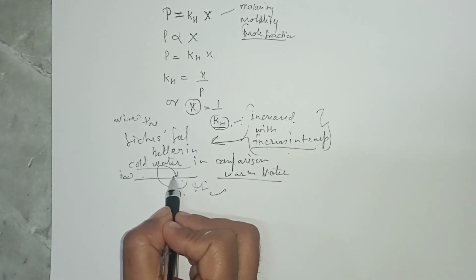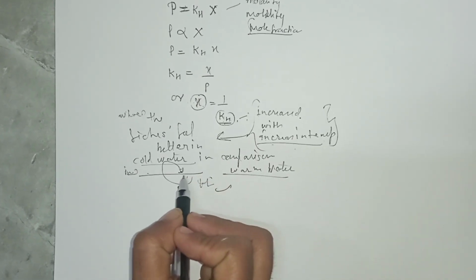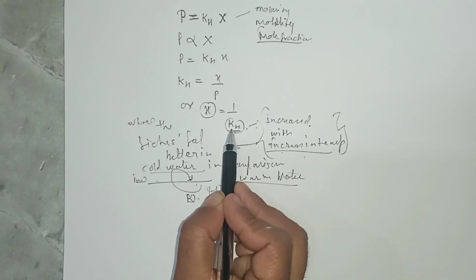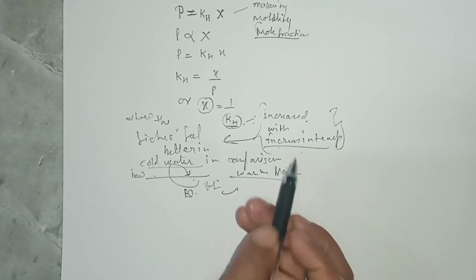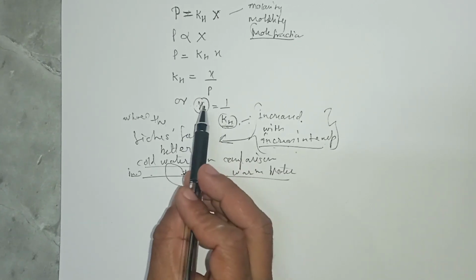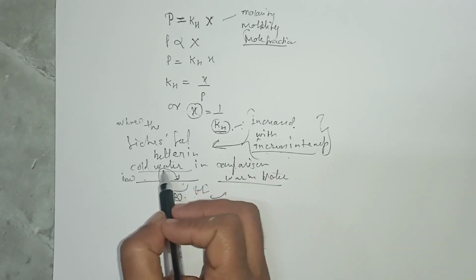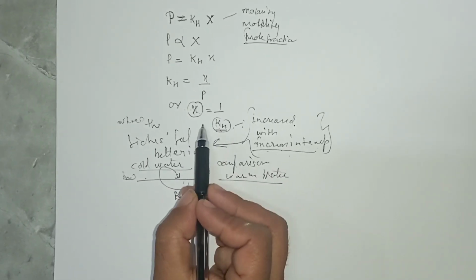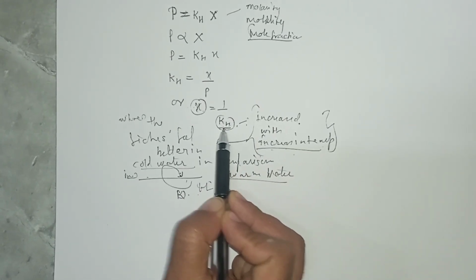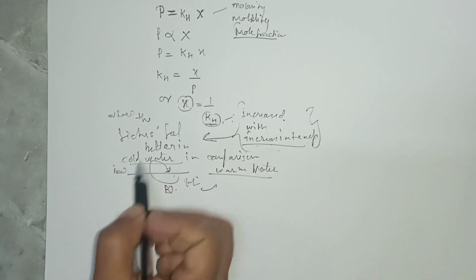And we all know that we need oxygen, so solubility of oxygen is less when KH is high. When KH is high, it means temperature is high. Temperature is high in summer, so KH is high, so solubility of oxygen in that water is a little bit less. That is why fishes have difficulty in breathing. On the other hand, in winter temperature decreases, KH also decreases. When KH decreases, solubility increases. So you got the answer.